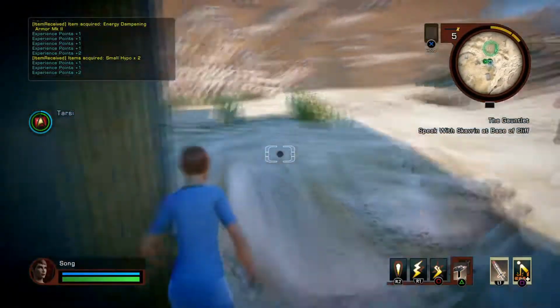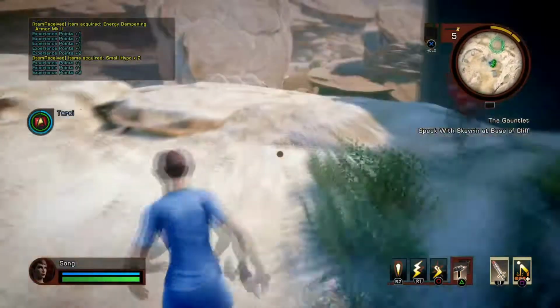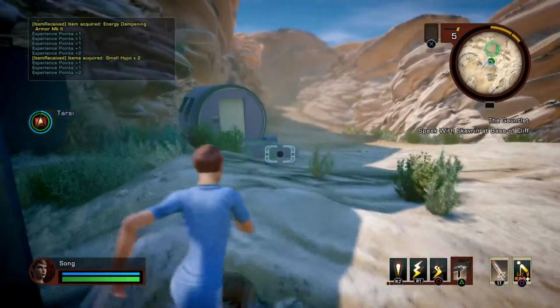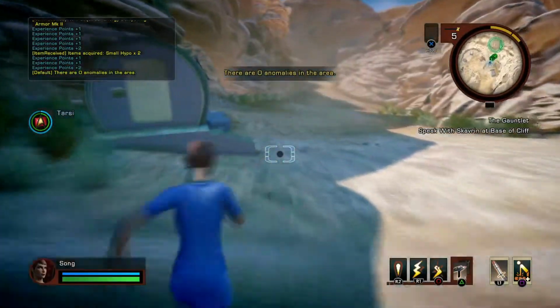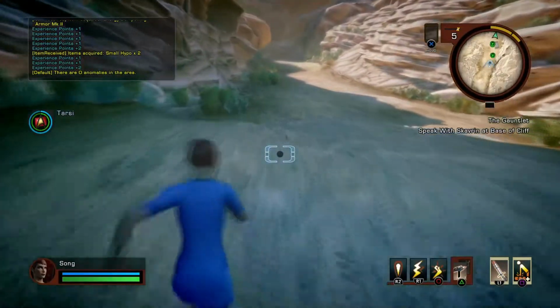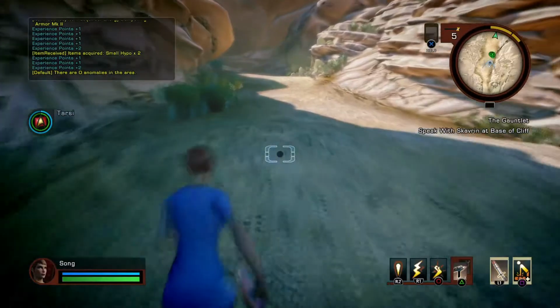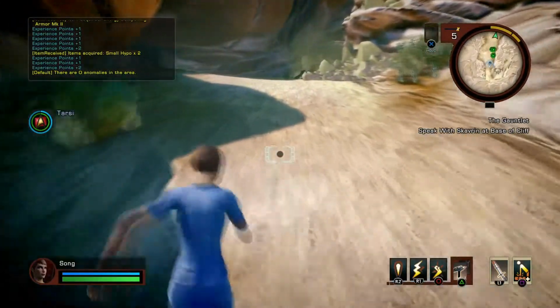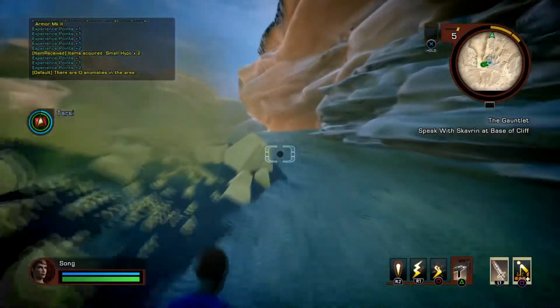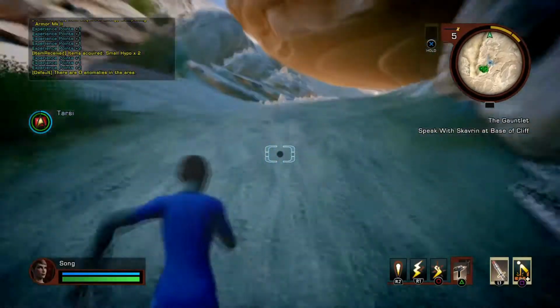Okay, we're going the wrong way. Okay, where am I supposed to go here? This is me heading up. I don't know how to get down there. Hold on.